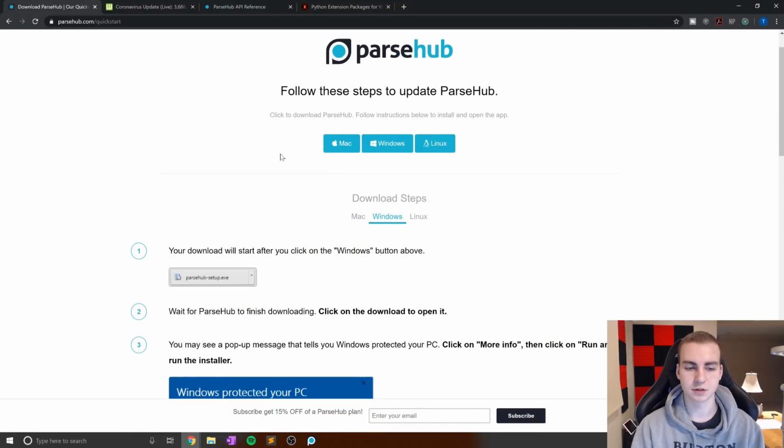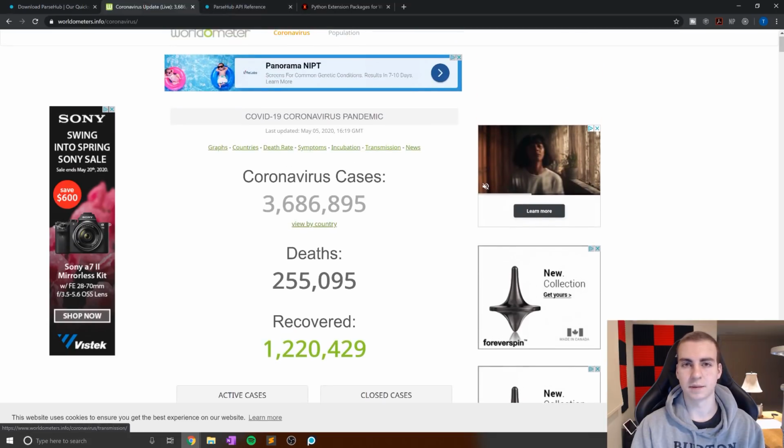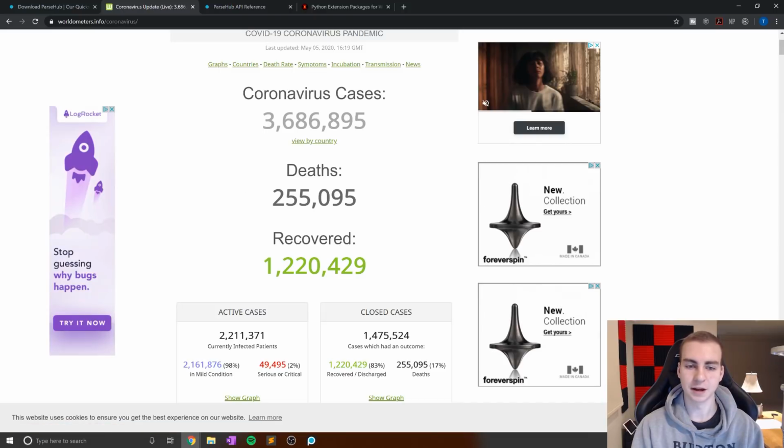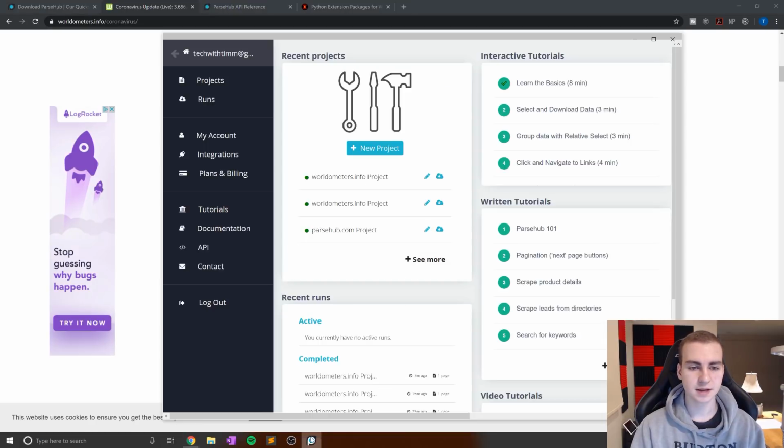When you do that, it'll bring you to a page that looks like this. And essentially what this ParseHub tool does, if any of you are questioning why you download it, is it allows you to look at the website in this graphical user interface tool. So you actually see this website and simply click on the data you want. So you just click, I want that number, I want this, I want anything that looks like this. And what it will do is scrape the website for you. It will give you an API that you can call to get that data, and will let you download the data in JSON format, in CSV format, and for free. So that's the idea behind ParseHub.